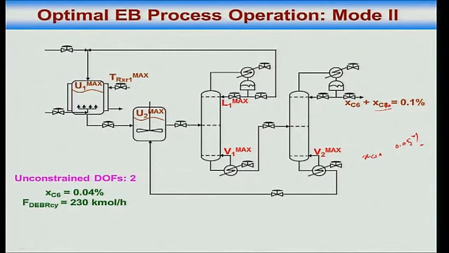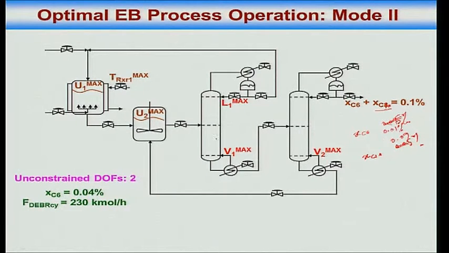However, I am making the separation in the recycle column tighter, because if earlier XC6 was 0.09%, when you made XC10 0.05%, this must also go down to 0.05%, right? Let us say I make XC10 0.01% and XC6 0.09%, I will make it very loose, then this becomes very tight.